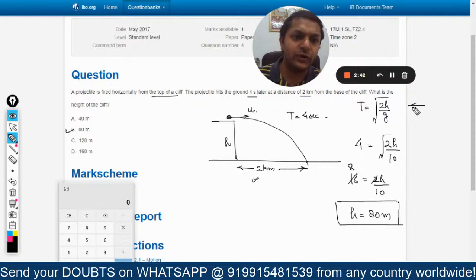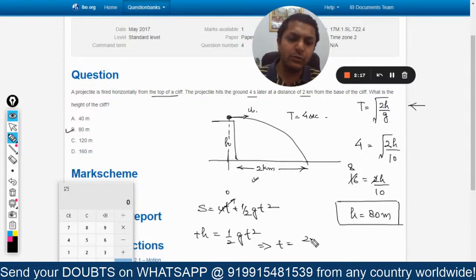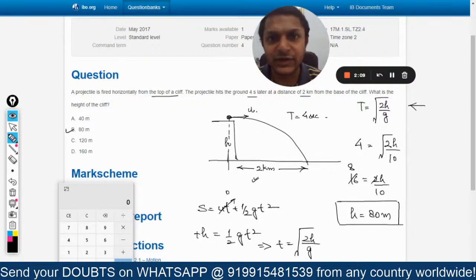We know that the formula for time period is root of 2h by g. You can derive it by concentrating on its vertical motion, where u is 0 for the vertical motion, and then s is equal to ut plus half gt square. This will be taken as 0, and s will be h, so h equals half gt square, and from here we find the formula I have used, root of 2h by g. So this is how we derive it, and I think the concept should be 100% clear now. All the best. Bye.